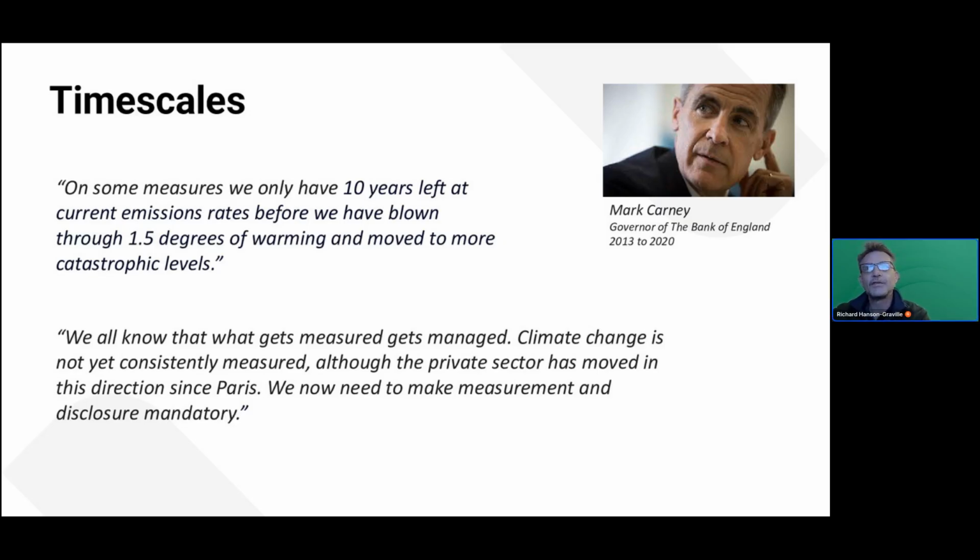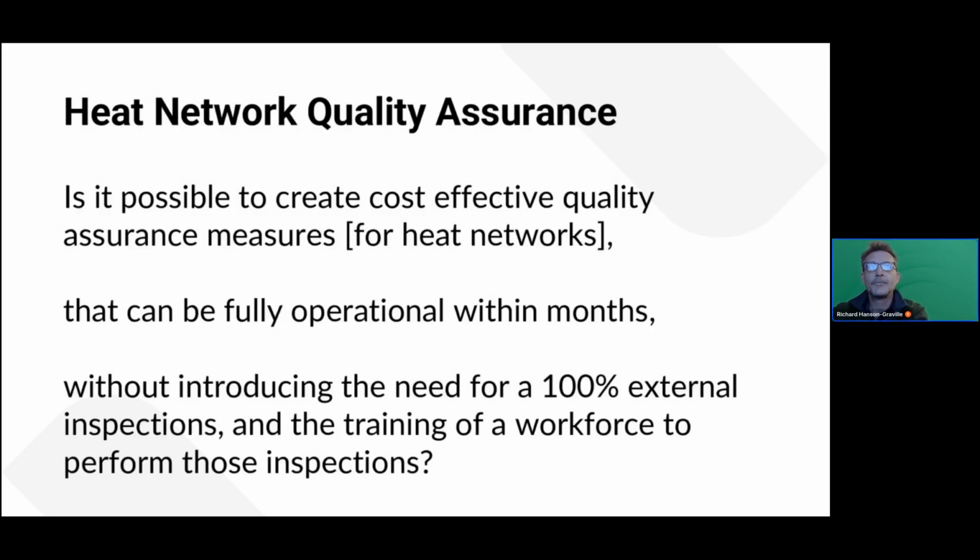To put timescales into perspective, we've got about 10 years, roughly speaking, till we blow through the carbon budgets. And the point is, what's visible, what gets measured, makes things visible and action gets taken, is the general gist. So what we're talking about here is a system that complements the existing HNTAS proposals by providing quick turnaround visibility on existing networks through the BMS systems.